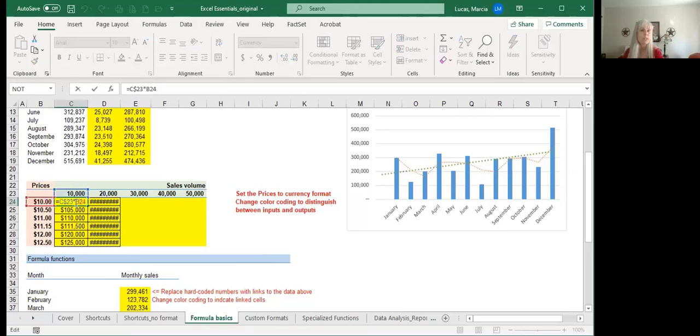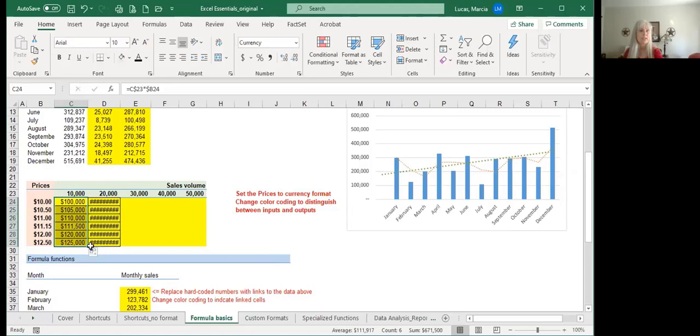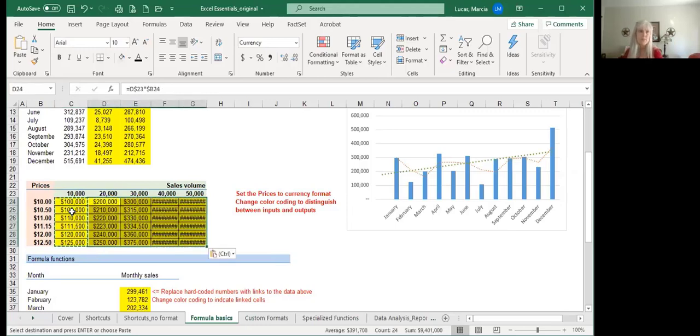this column B. So on the one hand, I need to anchor my row for the volume. And over here, I need to anchor my column for the price. Now, I think I got it. So I can do this, and I can drag it over, or I can do Control C, Control V. Now I'm having a hard time dragging. So Control C, and then I can drag it over there, Control V.